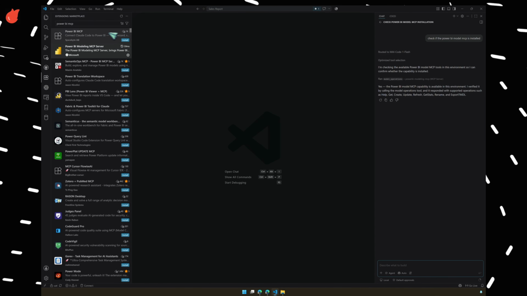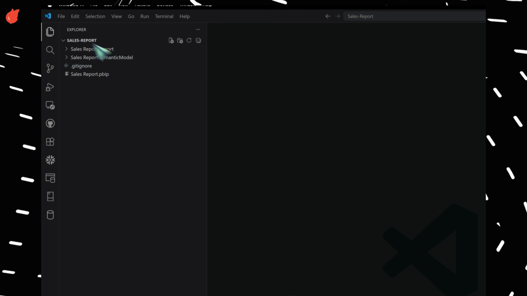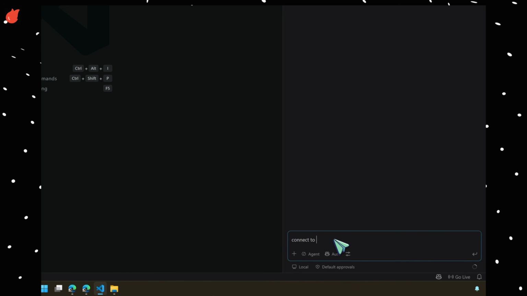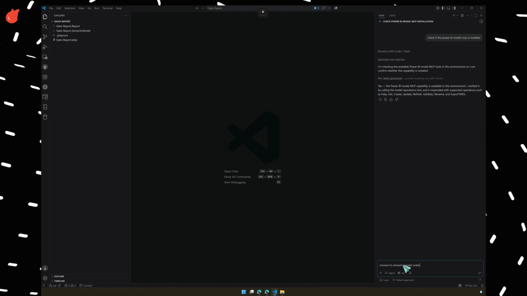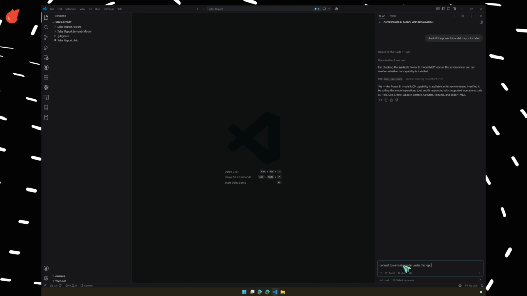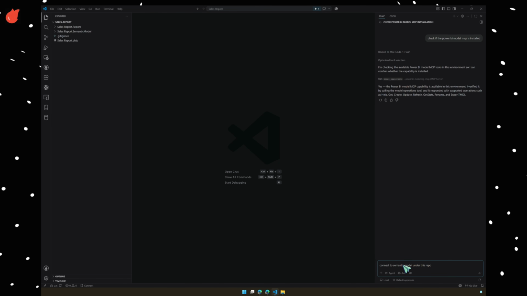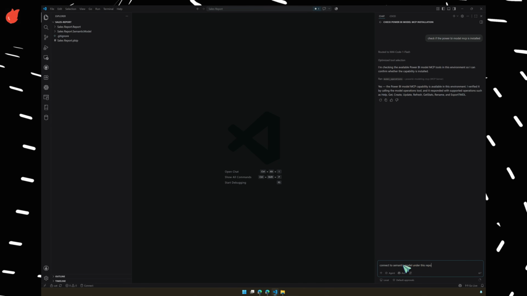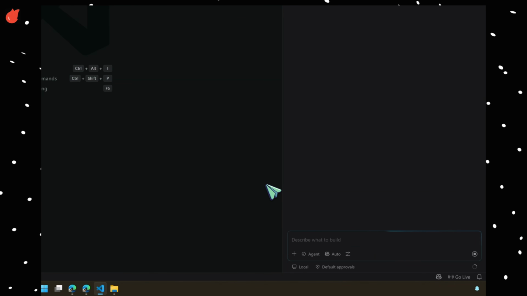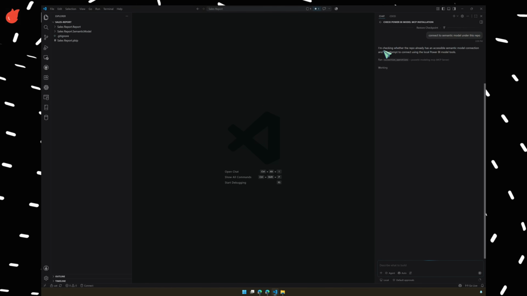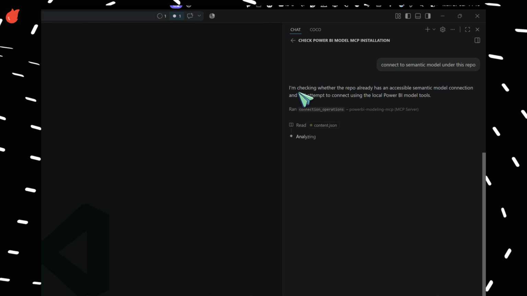It's actually installed. Once that's done, you can just fire a command, say connect to. Before you fire this command, make sure that you have this repository open, the project format open. So here we're going to specifically say connect to the semantic model under this repo. What I'm saying is, using the MCP that I have installed from VS Code desktop, use that MCP to connect to this Power BI model. Now I'm just connecting. Now it's thinking. It always prompts you with the thinking process, so you can evaluate the conversation and see if it goes where you want it.